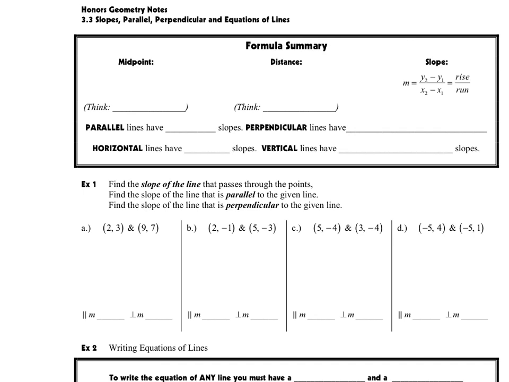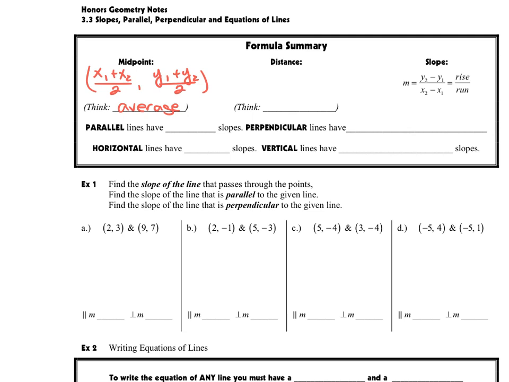We did this at the beginning of the year. Remember, if we're going to write that formula, we're going to just add those x values together and divide by 2, and we're going to add those y values together and divide by 2. It doesn't matter what order you call point 1 or point 2. Most importantly, I really just want you to think about average when we're thinking midpoint. You're just averaging the x's, averaging the y's.